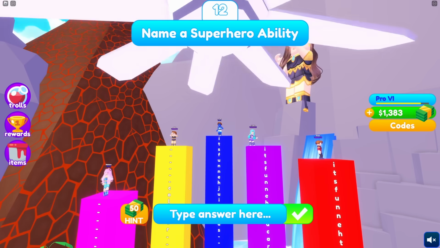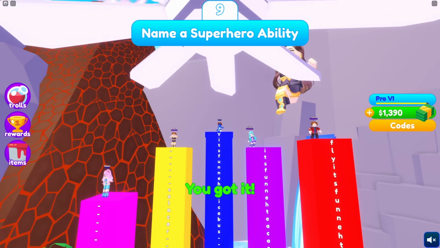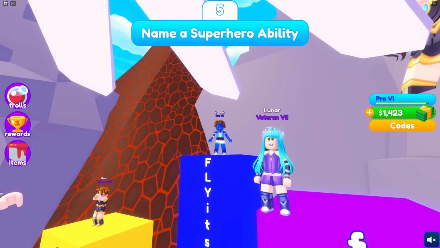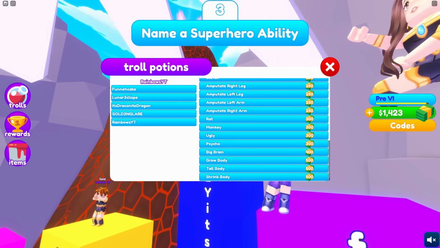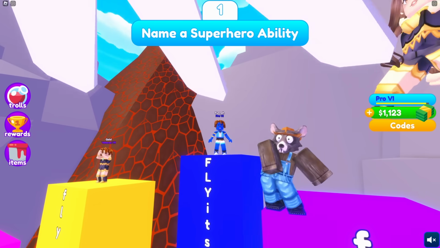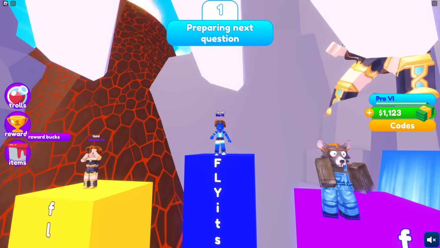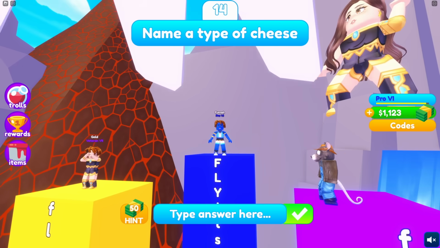Name a superhero ability. Oh, no. Please. Thank you. I think I'm going to die. Flying. There, I helped you, Rainbow. She's going to become blueberry juice. I still got an advantage. I'm a rat. We're turning Luna into a rat.